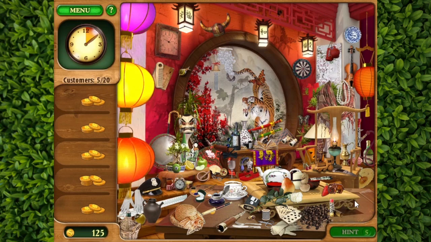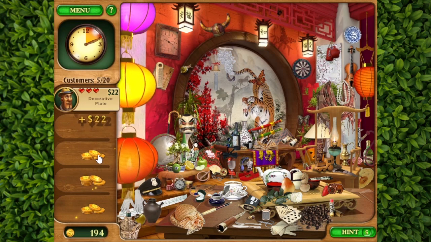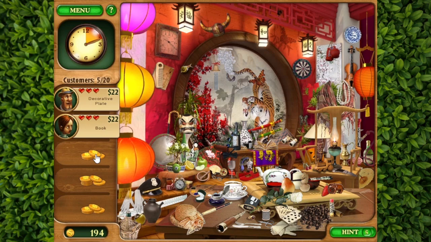I don't see any cameras here, so yep. We are on our own, I guess. Click a few coins and then let's go. Decorative blade. I see a thermometer though, that's nice. Decorative blade. It could be this one. There we go. What next? A book. I cannot see it immediately. I don't know what that is. So yeah, take this and go.